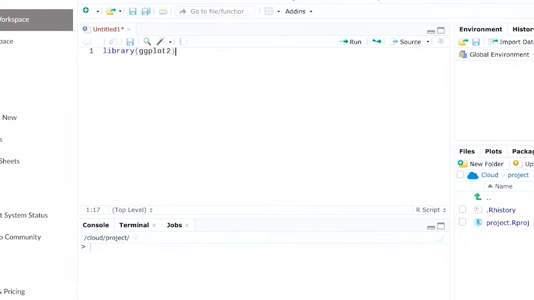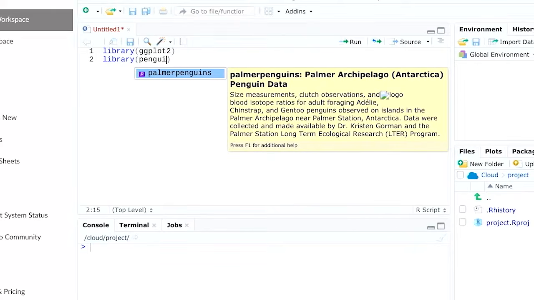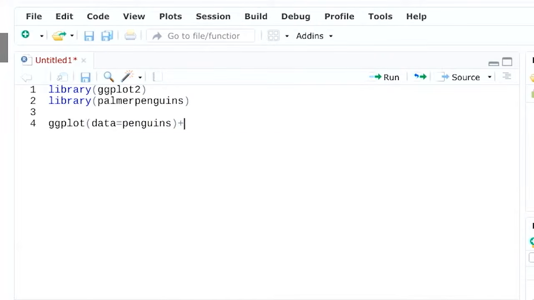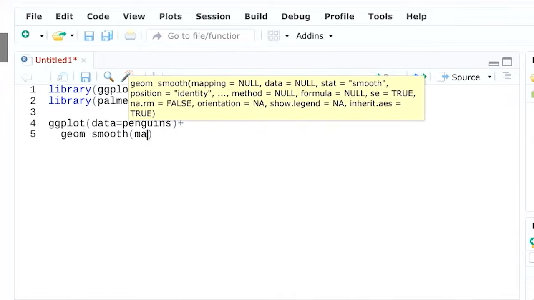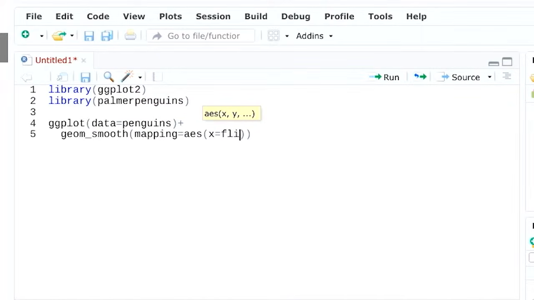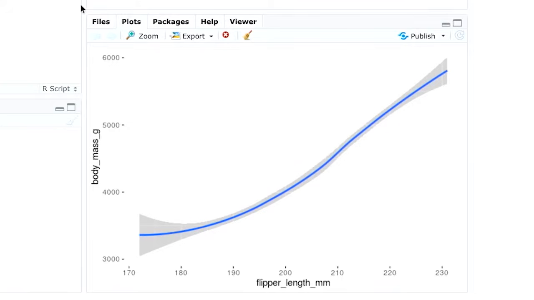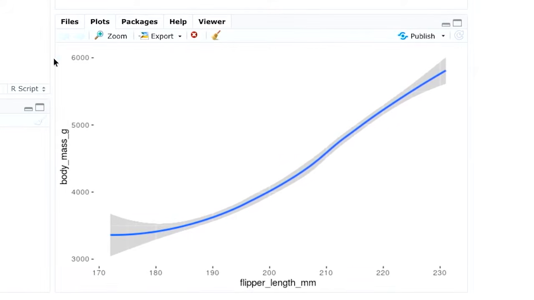First, let's load the ggplot2 package and the penguins dataset. Now, we can put geom_smooth in place of geom_point. We still have the same data, but now the data's got a different visual appearance.